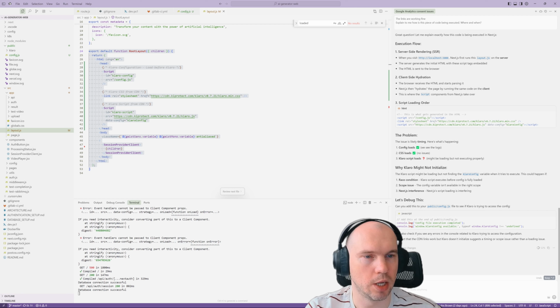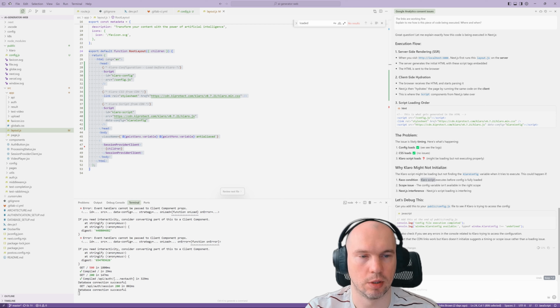The issue is likely timing. Here's what's happening. Config loads. CSS loads. No issues. Klaro script loads, might be loading but not executing properly. Like Klaro might not initialize. Klaro script might be loading but not finding the Klaro config variable when it tries to execute.